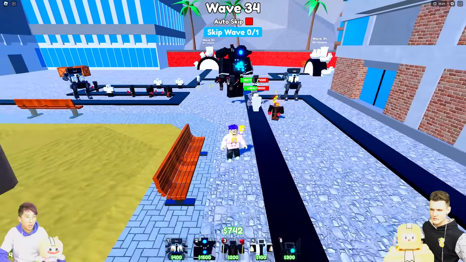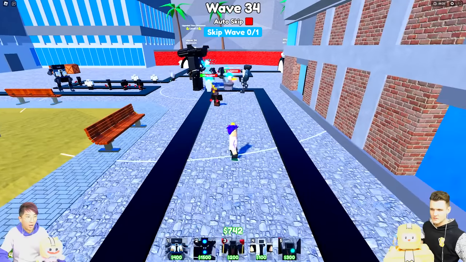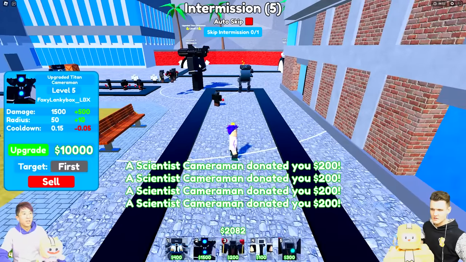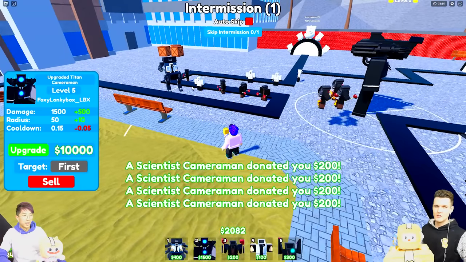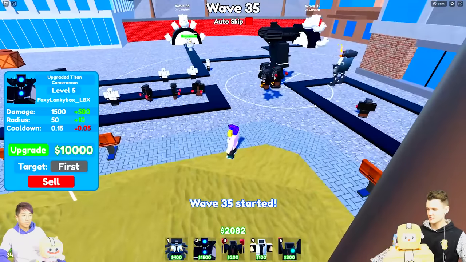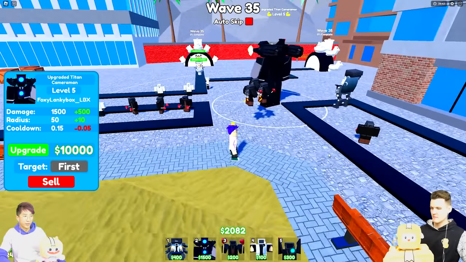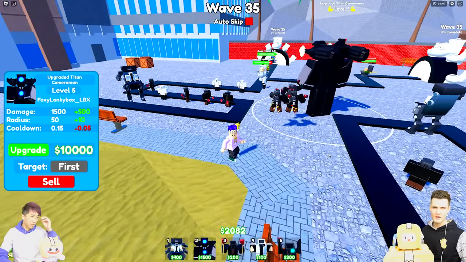Huh? Are we oofed? Do something. Are we oofed? No, we have this. We have the close range damage. See how good the close range damage is? Wow, that was close though. That was not good, dude. That was scary. That was way too close. That's okay. We need 10,000 to upgrade him. We need his close range damage on the actual map. That's important. All right, you got it.